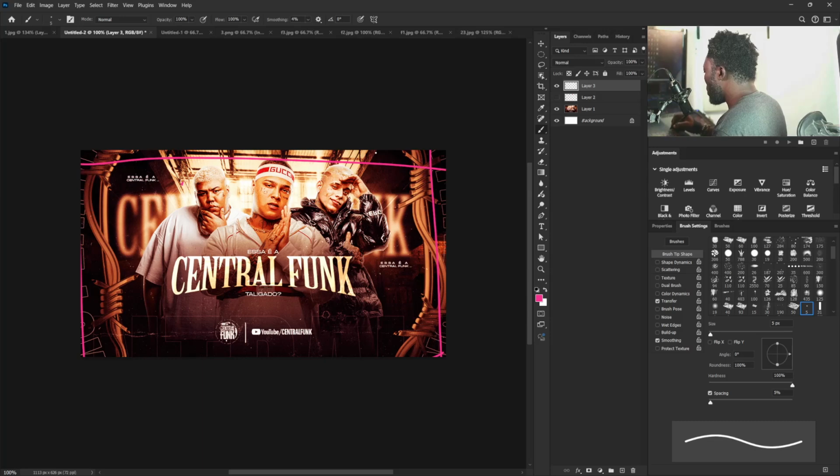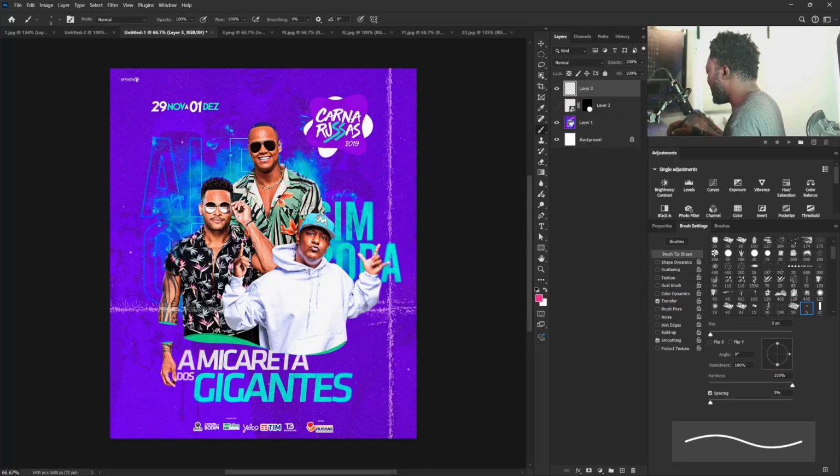There are times where you will be asked to work on a portrait project, and this type of layout may not really work because visibility is very important where graphic design is concerned. So what you need to do is to pile the characters the way this designer did here, and this really made this project look successful. So I decided to show you guys this so that whenever you're asked to work on a party poster and the frame size is portrait, like the way we have this project here, you're supposed to arrange the characters on top of each other like the way we have them here.